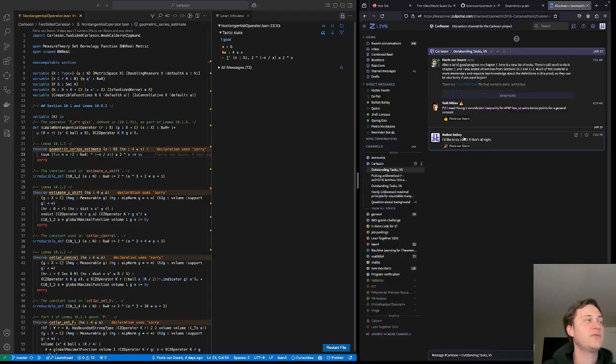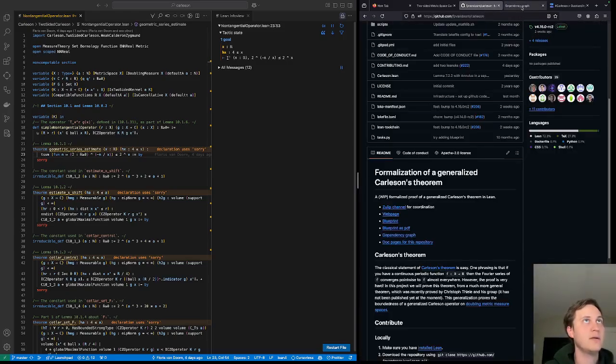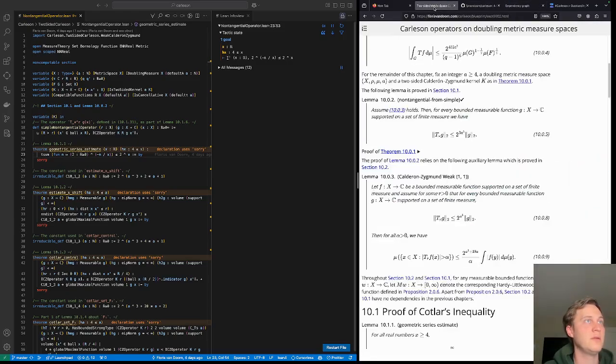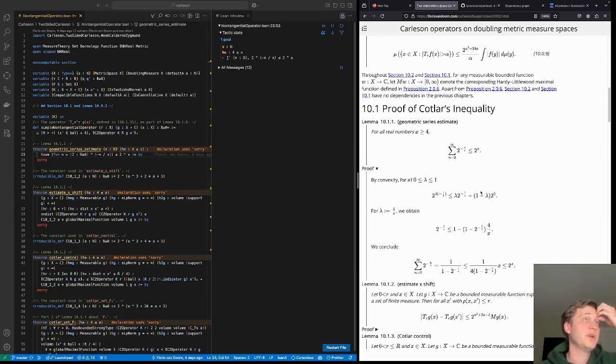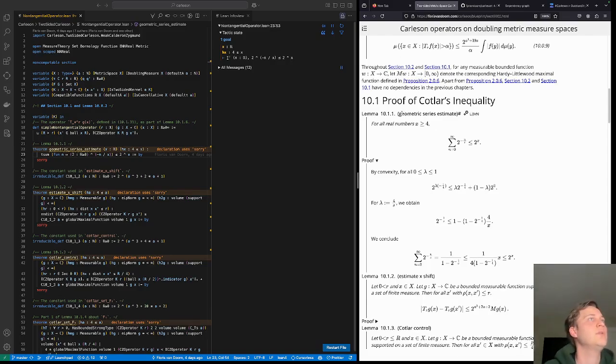And I've requested to prove one of these lemmas, which seems relatively simple to me, just to try and get started. So I think I'm going to try and proceed with that. The lemma that I'm looking to prove today is this geometric series estimate: for all real numbers x greater than or equal to 4, the sum from n equals 0 to infinity of 2 to the minus n over x is less than or equal to 2 to the x. Okay, and so that is what we want to proceed with.